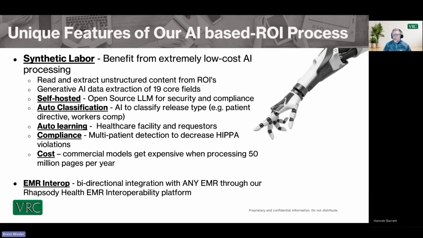So we needed a solution that fully integrated into our AWS Vital Chart application. We wanted a self-hosted model. There are obviously higher costs associated with the cloud compute and memory, but we don't have to pay per page or per token, which a lot of the commercial models require. We are able to automatically read these 19 different fields, one of them being the release type, and there are about 27 types of release types.